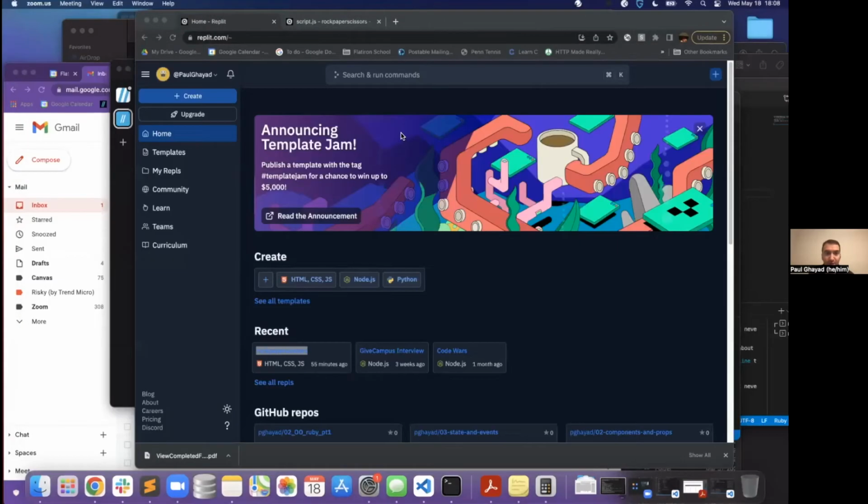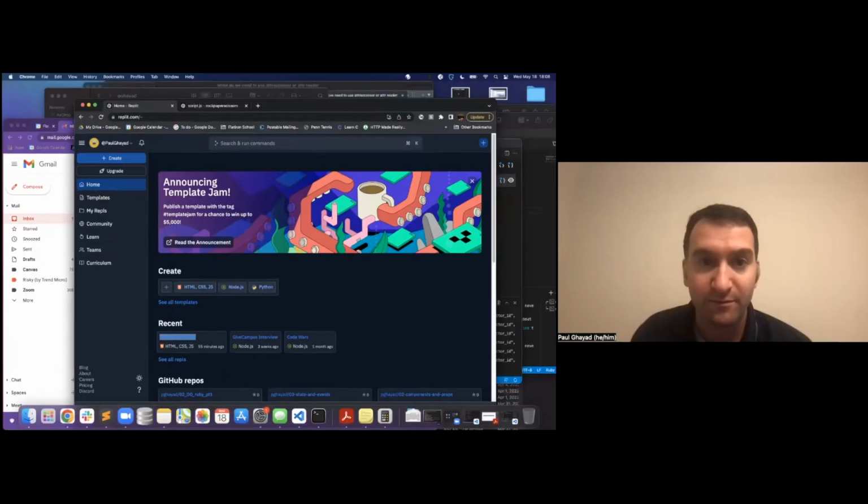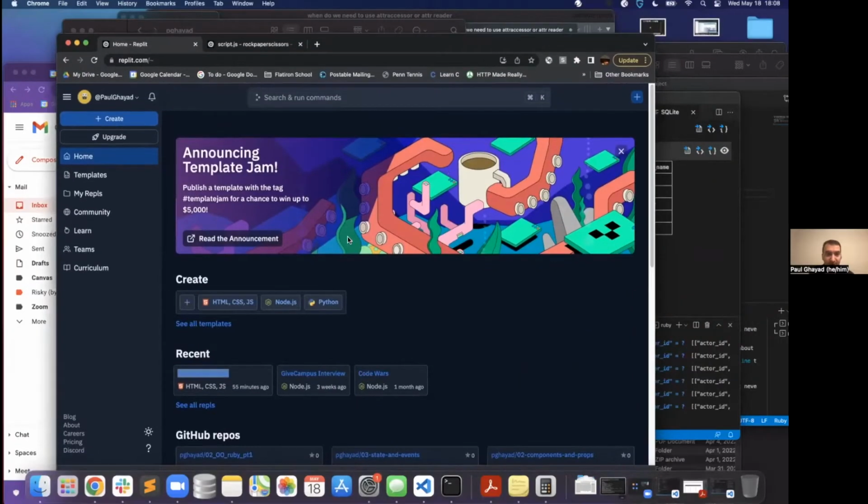Let me share my screen. So I'm on replit.com. I have an account, and what you can do on here is really code in like any language. It's a really cool sandbox, as we would say, just to play around in with code. In technical interviews, you are given kind of a sandbox to work out algorithms that solve the problems that they give you in those interviews. So this is a really nice place to just kind of practice with your code.